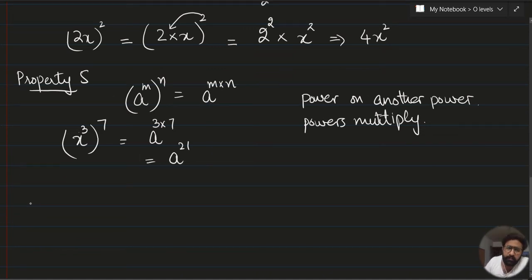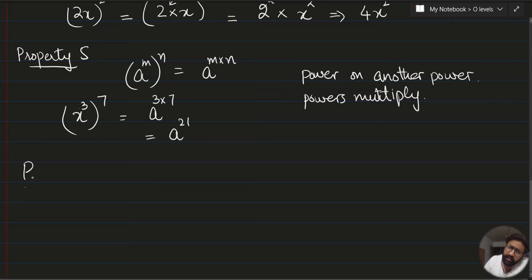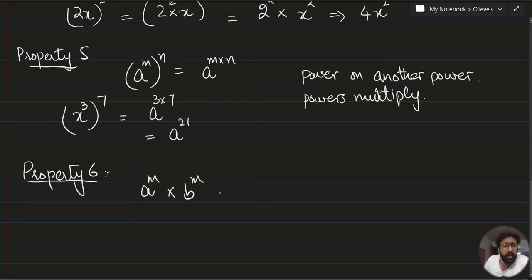Then comes another property, property number 6. They are not that many, so don't panic at all. Just a few of them are left. Then comes, vice versa to the property that I just did above, if there are two bases, two numbers, which have the same powers, but the bases of these two numbers are different, what are you going to do? You are just going to write down the power just once, and you are going to multiply the two numbers. And the same is the case for division as well.